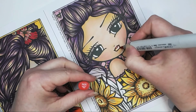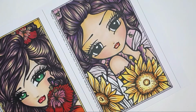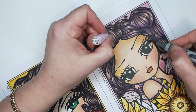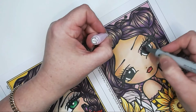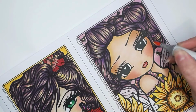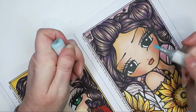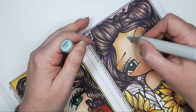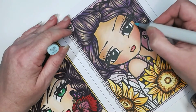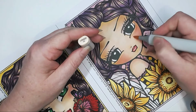Going to do the lips now, so I've got some R05 and I'm going to blend that out with R22, and then I've finalized that one off there with the V01. Just gone over some of the shadow areas with that V01 again, and I'm deepening up the cheeks now with the R20 just to get a little bit more brightness out of those cheeks. Now I've brought in a little bit of blue here. I've got B40 and I'm just coming into some of the shadow areas and lining that in.